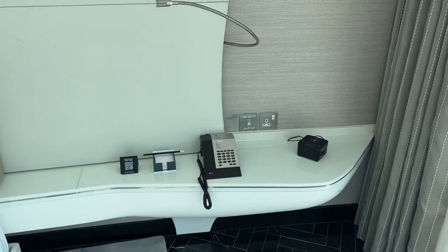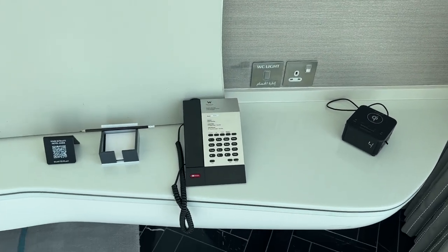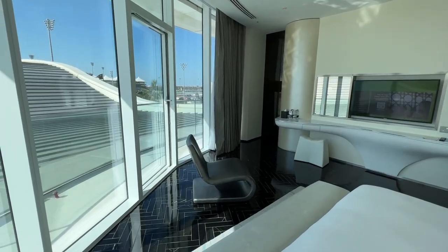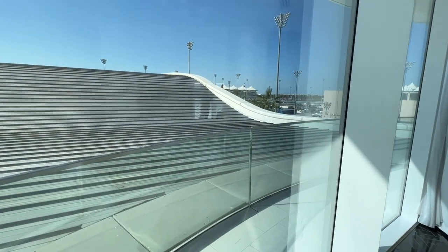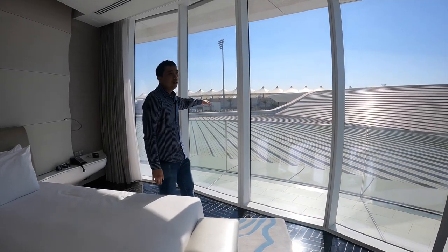The bedside table is fairly simple. The only light switch available here is for the toilet, and a telephone. The view from this room is rather obstructed. If you book a suite on a higher floor — this room was a free upgrade so they gave us the lowest floor — you can actually look at the racetrack and the view is quite nice. There's a race going on right now.